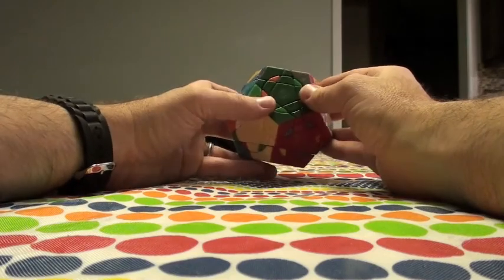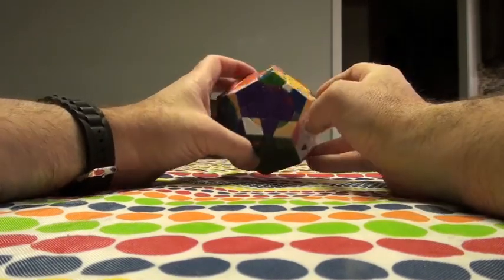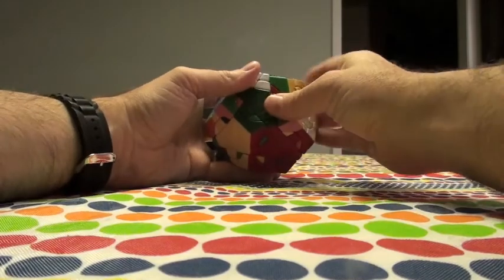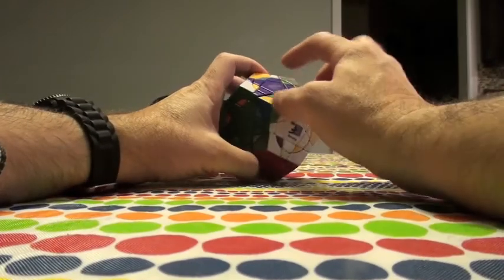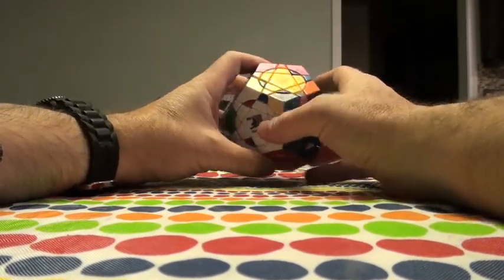So here, I can hold it from this perspective. This will be protected, and this will end up moving down to here, no problems. R, U, R', U', R, R', U. Boom, and there it is. Okay, so we're just sidewinding our way down. This is here. This is in, but we don't care about that yet.